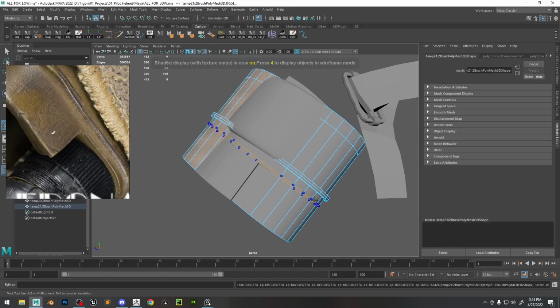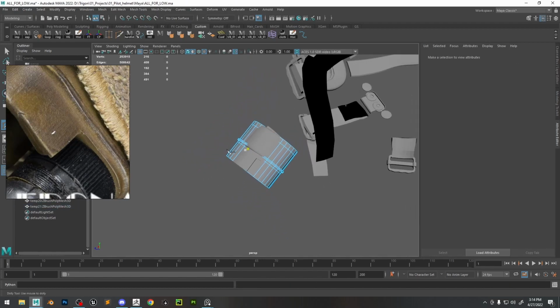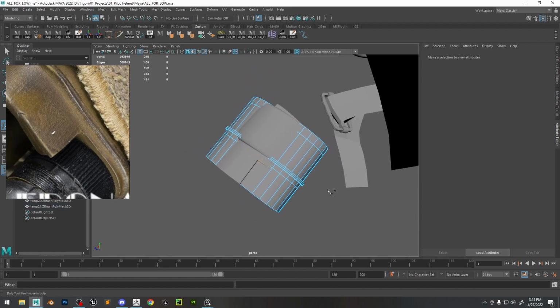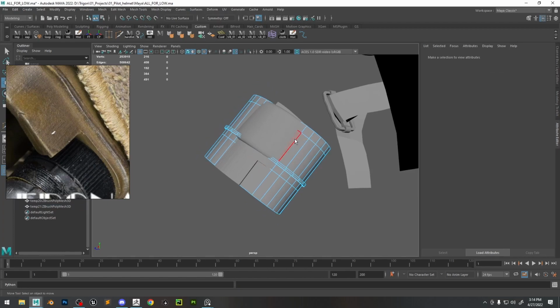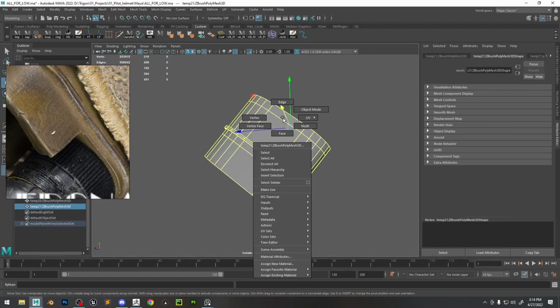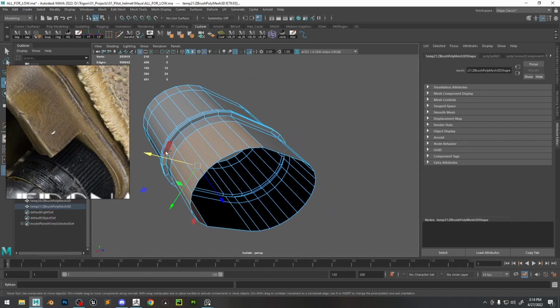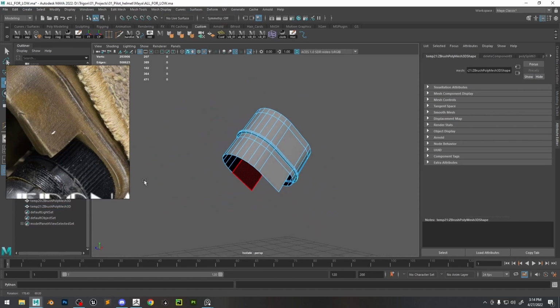So look at that thickness, should be a little bit thinner I think. Maybe like... Actually I think we were right with the block out. Something like that. And delete that.